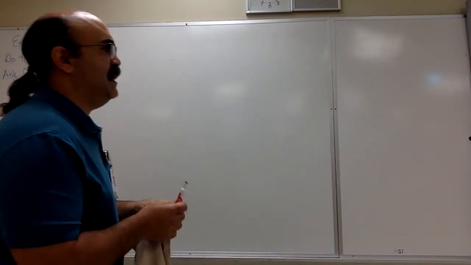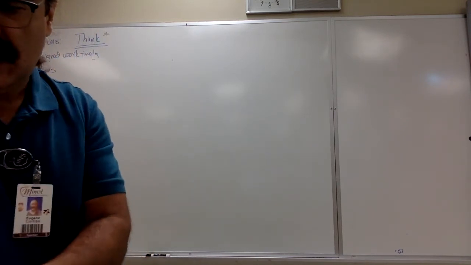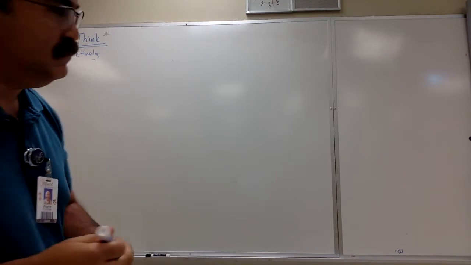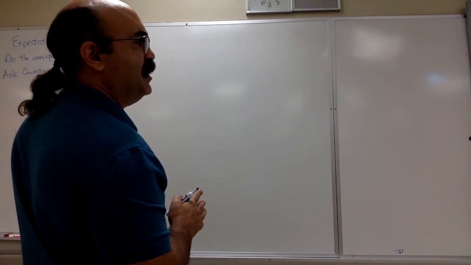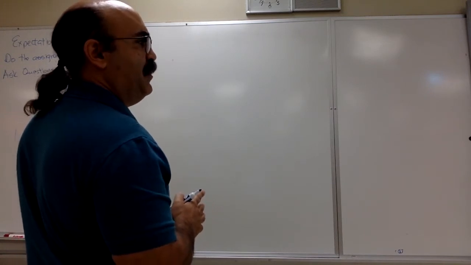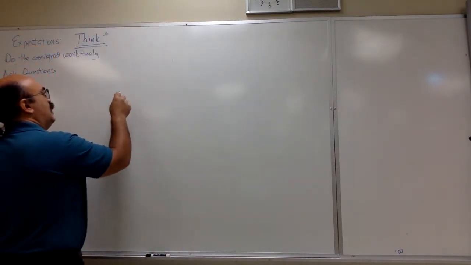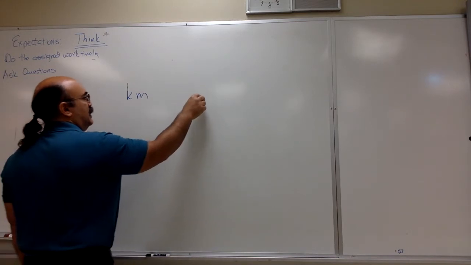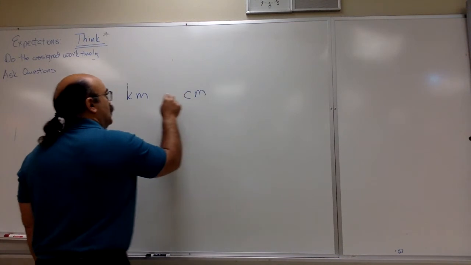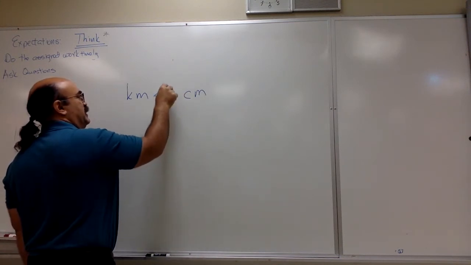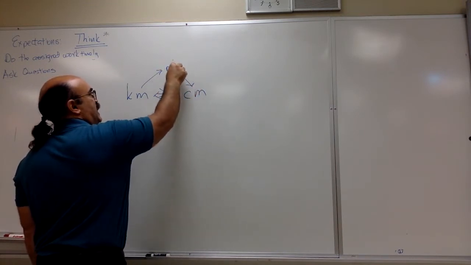Next one says, I want to go to kilometers from centimeters. Okay, I'm going to get a little more complicated. I start out with what I'm given. It asks me, determine the possible equalities between the units in the problem and meters. So I have the fact, I have 2 quantities. I have kilometers and I have centimeters. We do not go directly between them. We go through the base unit of meters. That's how everything's defined.